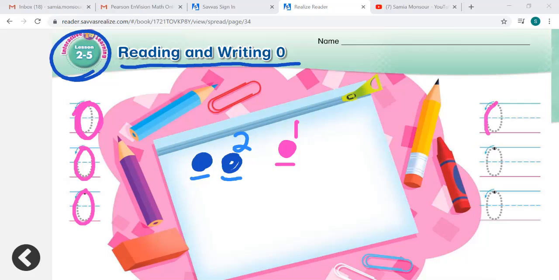All right, let's continue writing on this side. You start up, go down, back up. And you can do it again right next to it. So practice writing your zeros. 0 is what we put when we want to represent nothing. So 0 means none. All right, let's turn our page over.